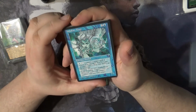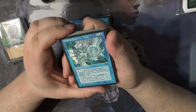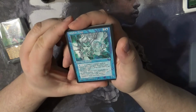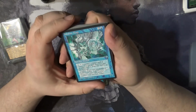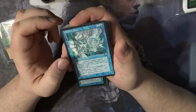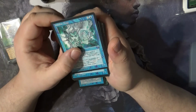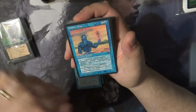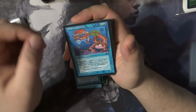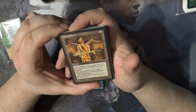So obviously this could be a way to counter spells. If somebody's trying to rid you of a better card, and they don't have the mana on board, then you could use this option to disrupt that spell, and save that creature for the next round. And Valdevian Mage, the same one, just a different art version. Dwarven Soldiers. Now we've got the Zalan Sword.